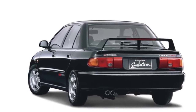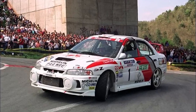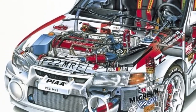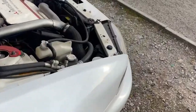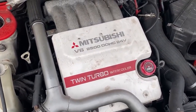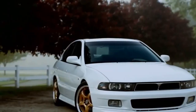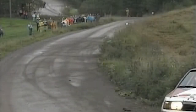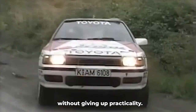On paper, it was a commuter car. On gravel, it was a predator. The 4G63T inside wasn't tuned for subtlety either — it came alive at full throttle, spitting fire through the exhaust and chirping between shifts. Mitsubishi wasn't just aiming to compete; they were swinging for the title. The VR4 became a rolling test lab for technologies that would dominate rally stages in the years ahead. Engineers pushed the limits of drivetrain tuning, ECU mapping and boost control, while learning how to translate that into streetable performance. The car laid the foundation for Mitsubishi's rally identity, proving they could build something fast, reliable and intelligent without giving up practicality.